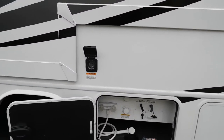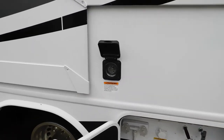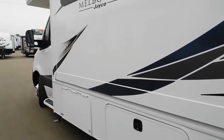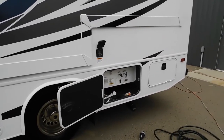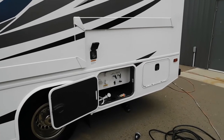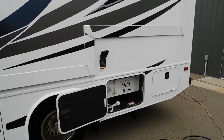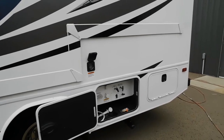Your water and electricity connections are both toward the rear, behind your left rear tire on your driver's side — that's your off-campsite side — and that's going to be your power and your docking station. When you arrive, park accordingly so you can utilize the facilities. I recommend hooking up your power first so you can use plugged-in power for everything — slides and leveling jacks — and not use your house battery.